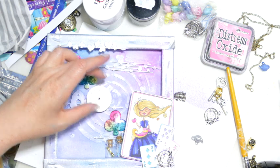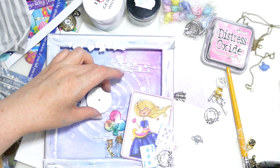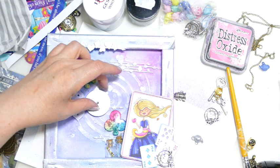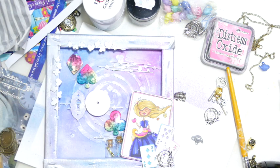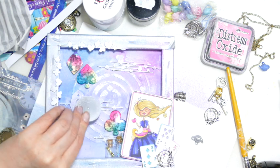where do I want this? Sit on there okay. Yeah, I'll try and make it sit on there. Hopefully if I get a big enough lump of gel medium. Actually, a lot of this gel medium's gone really solid, so it's got big dry lumps in it.